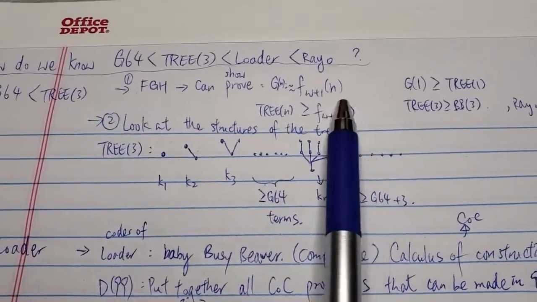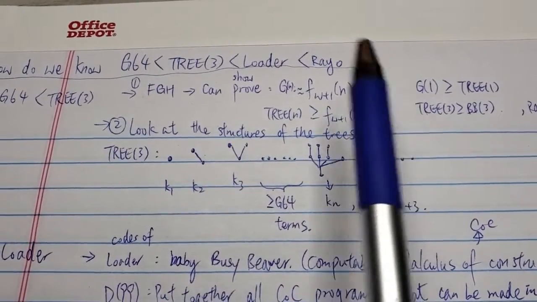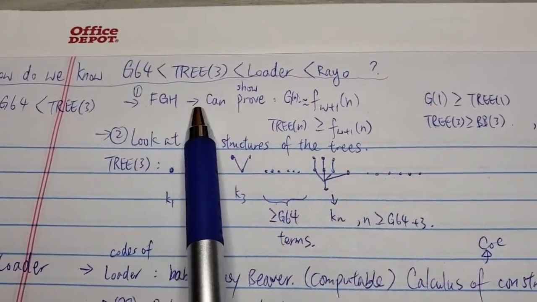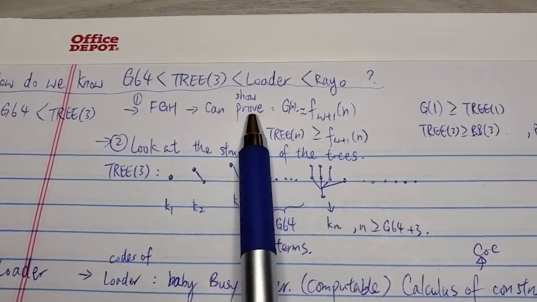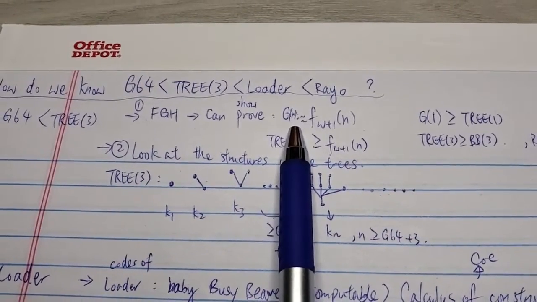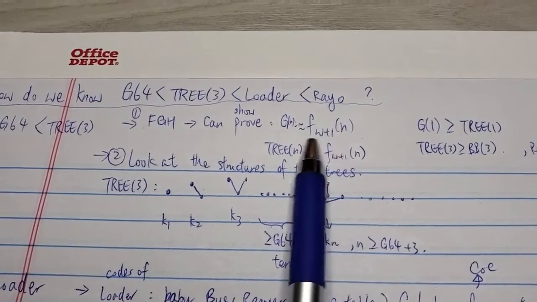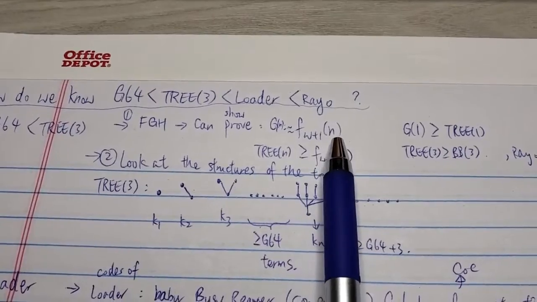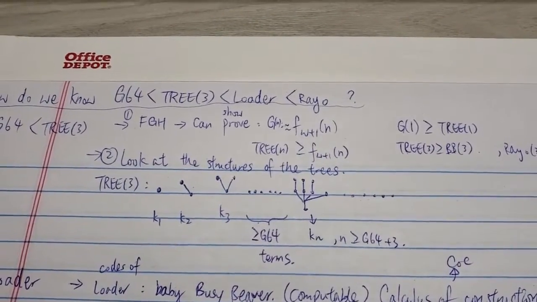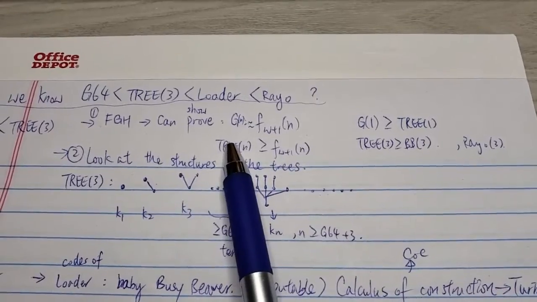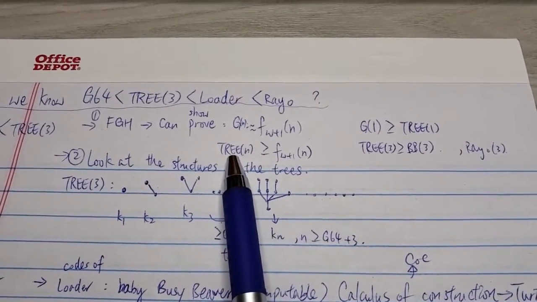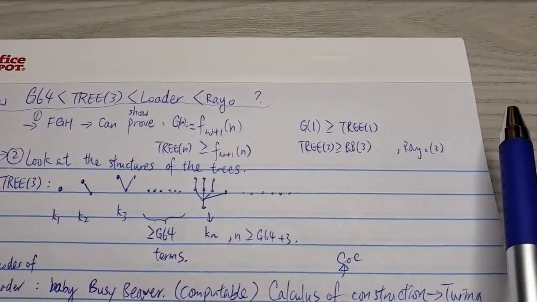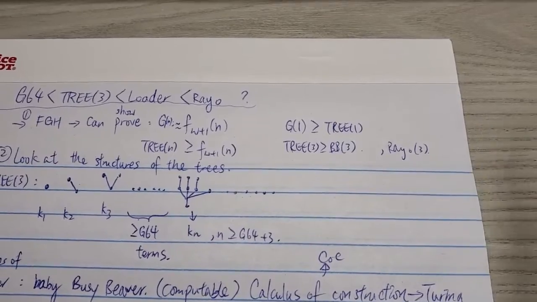In order to understand this, there are two ways to look at this. First of all, of course, we look at the growth rate, which is related to the fast growing hierarchy. And some people can show or prove that, of course, it's easy for Graham's number or the G sequence, the growth rate is just F of omega plus 1 in the fast growing hierarchy, and this is the growth rate of the Graham sequence. And it can be shown that the tree sequence grows much faster than that. So this is one way we can see how TREE(3) is much bigger than Graham.